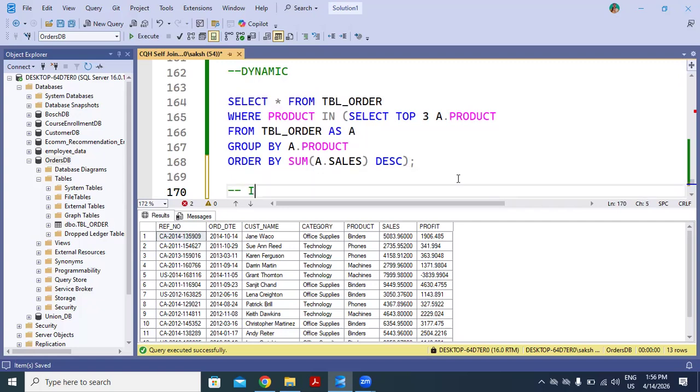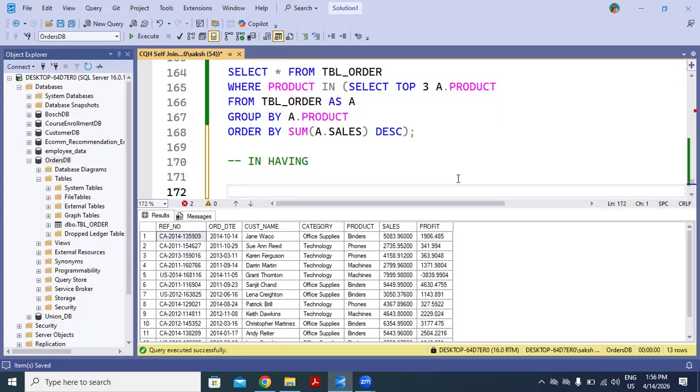Now let's write it in the having clause. Let me take an example. Suppose we want the customers whose total sales is above the overall average sales.